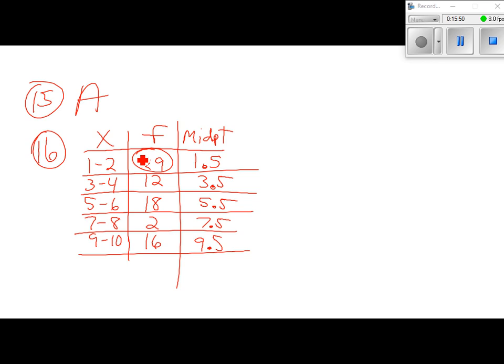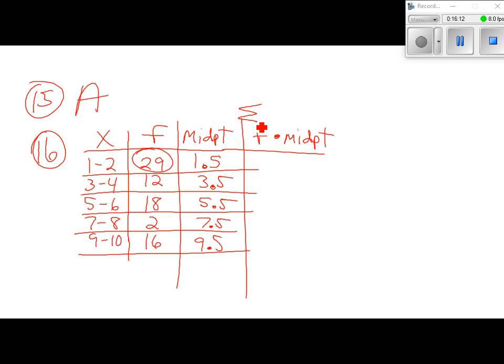1.5. Even though there probably wasn't any 1.5s in there. They were probably all 1s and 2s. But this is the only way we can do it. So all we're going to do with this now, and it's probably easier if you just do it all on your calculator, is you take the frequency times the midpoint and you add them all up. You sum them all up.